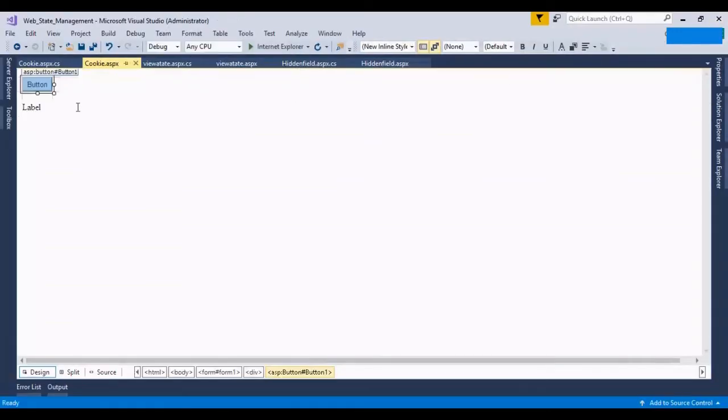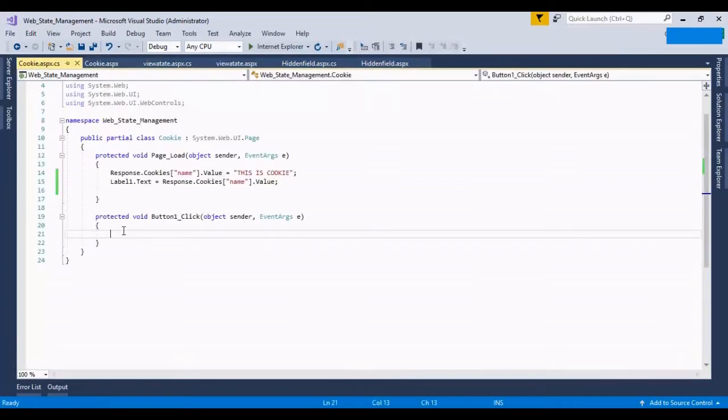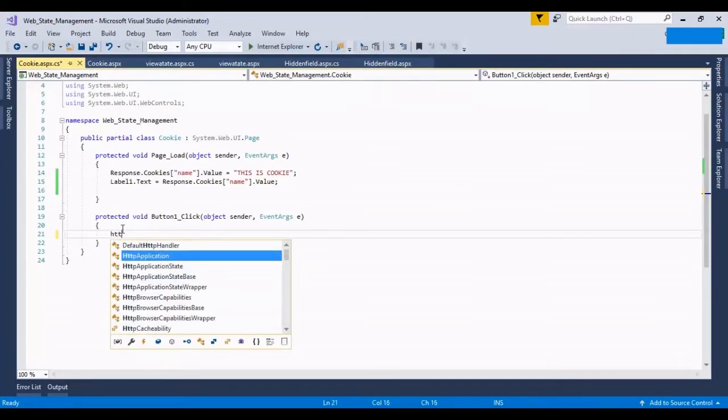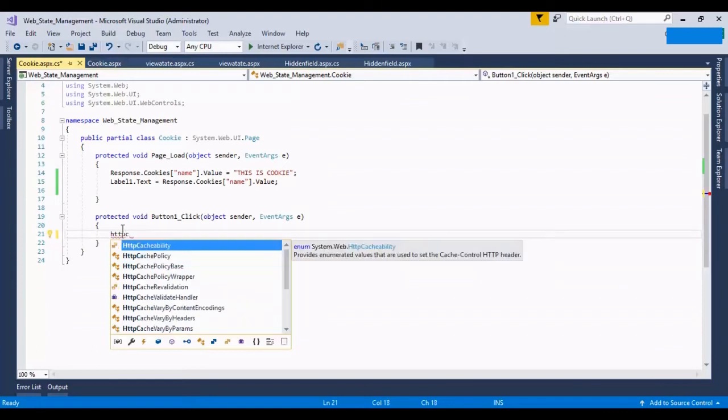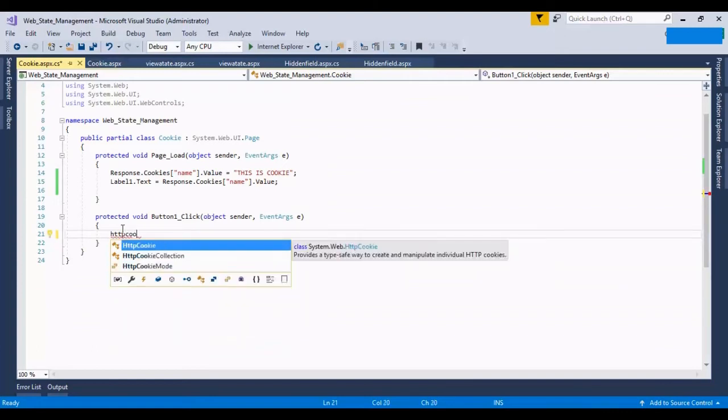Now double click on the button and open the code page. On button click event, declare a HTTP cookie object and assign a value to that object.